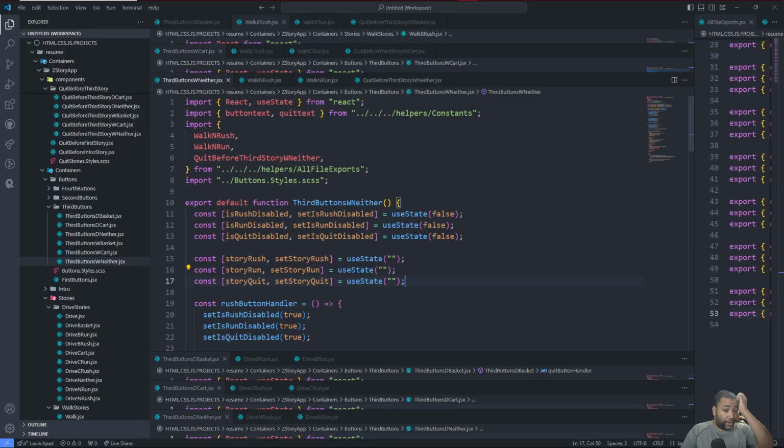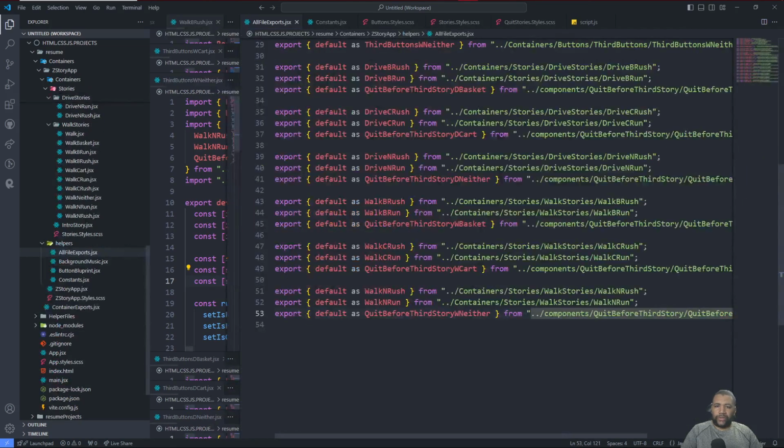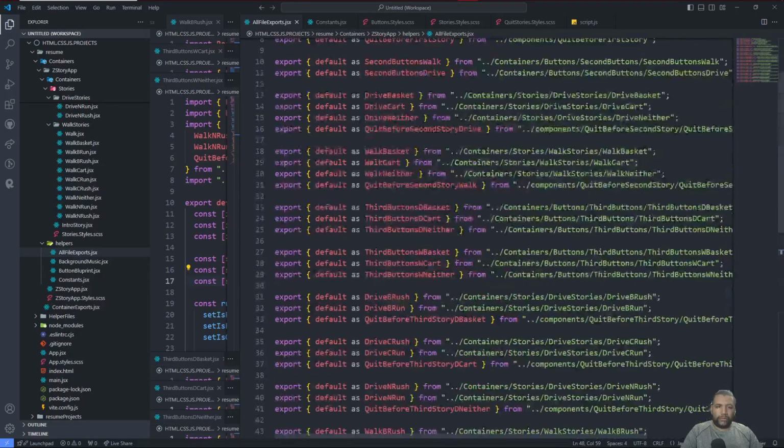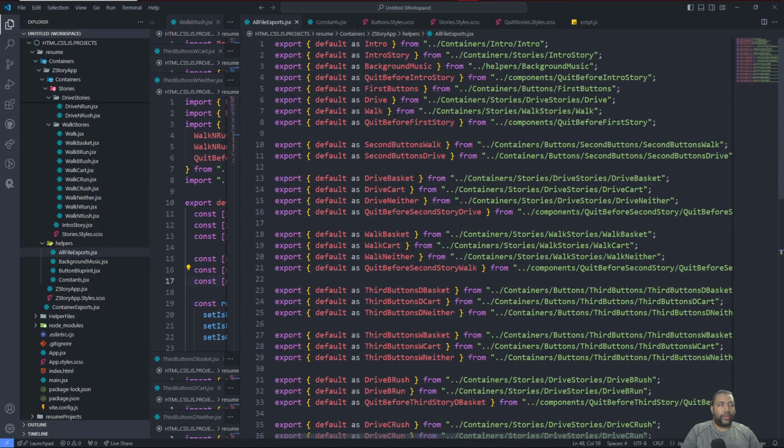I've got them imported here, and the way that I do imports is that I put them all in one file, file exports. It's more work on the front end, but it's better on the back end. It saves a lot of hassle putting these here as opposed to having them all up front.